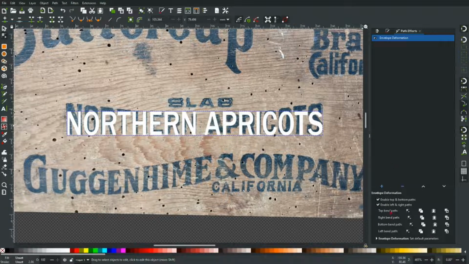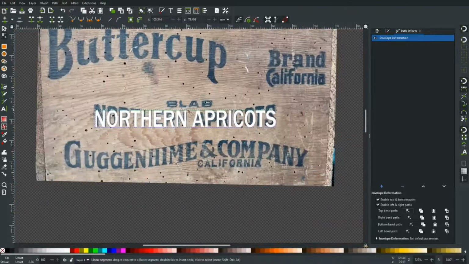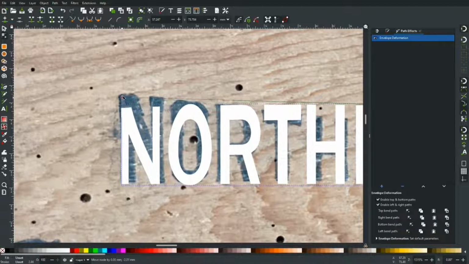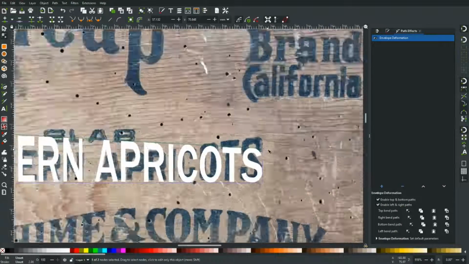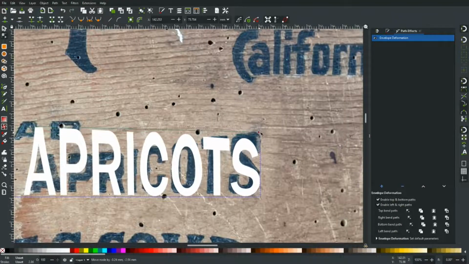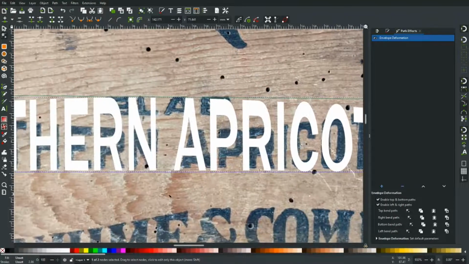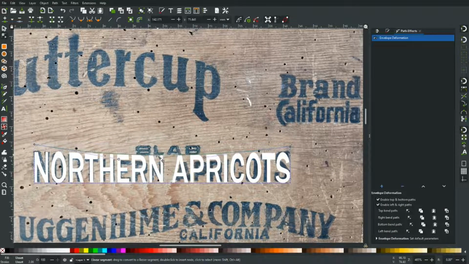So I think I'm going to raise the edges first. So we're going to go to top bend path, that first one, edit on canvas. And what that'll do, if I just zoom in, that's created a green line, which we can now get hold of. And we'll go into the corner. I'm just going to raise that up. And do the same on the other side. And then I'm going to come back to the center, probably about there. I'm just going to bend that back down.